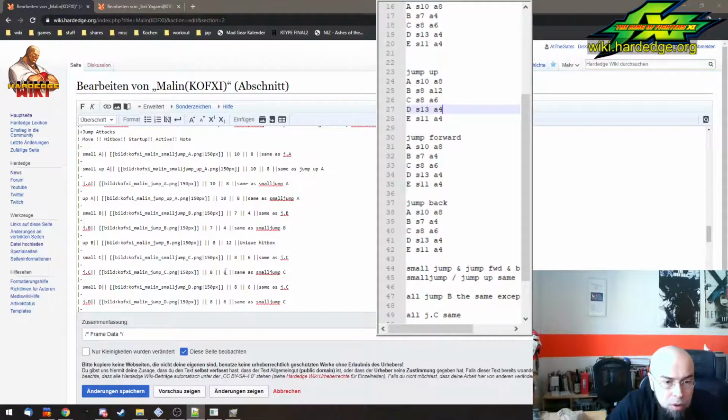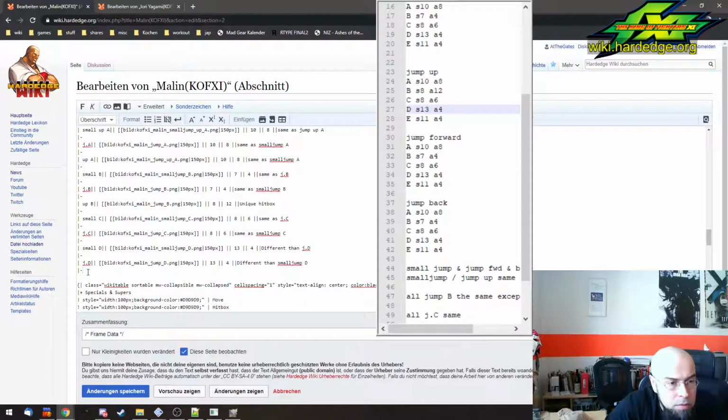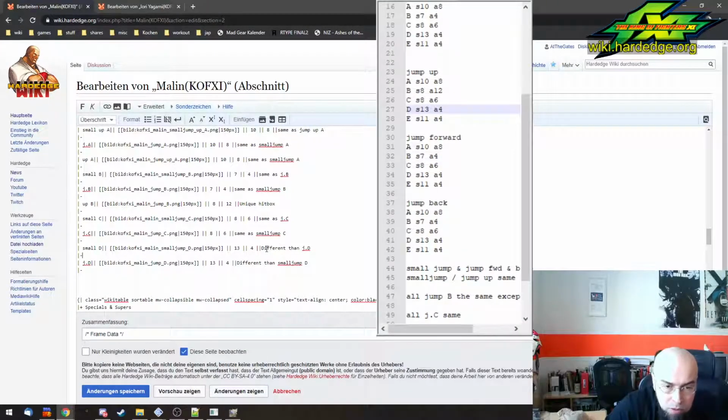It's 13.4 for all of those. 13.4. Different than jumping D. Different than small jump D. I'm always putting this down because, as you saw, I need to use GIMP to compare the screenshots and make them transparent, because sometimes the differences are so minuscule you cannot see it with your bare eye unless you would study the images.